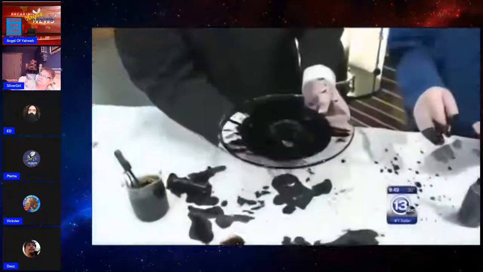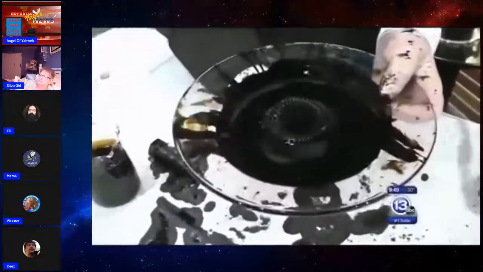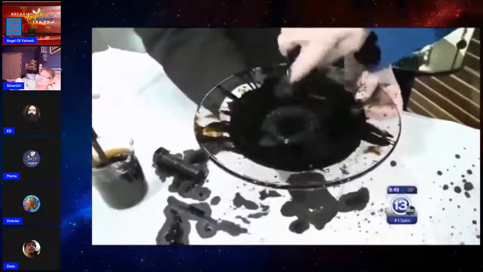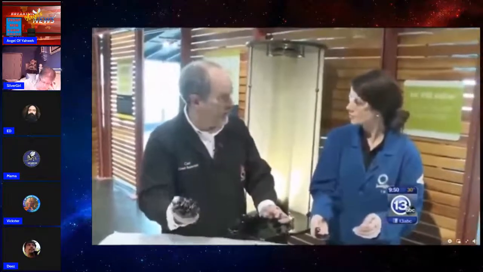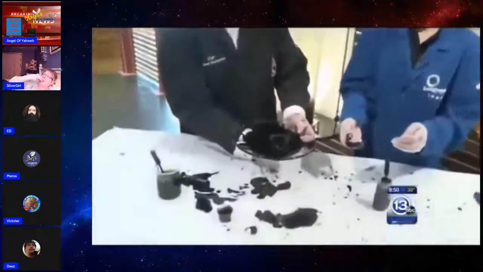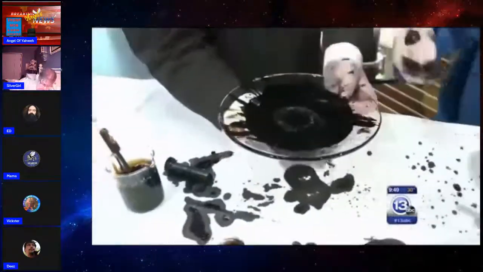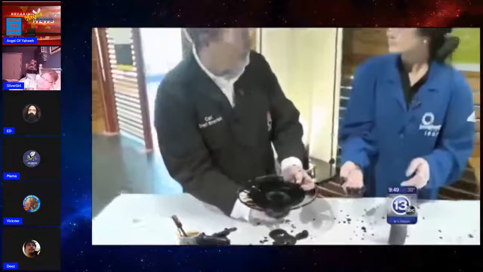There's even some talk of using this sort of nanotechnology to target drugs. So if we attach a specific drug to the nanoparticles here, we could put it in the entire body and it would all be dilute. But if we target an organ with a strong magnetic field, we can actually cause all of the drugs to go there.